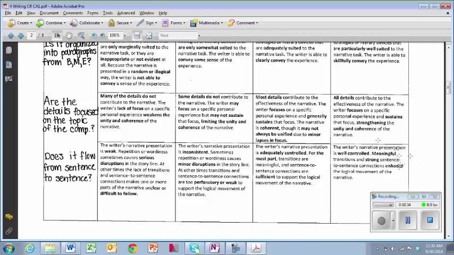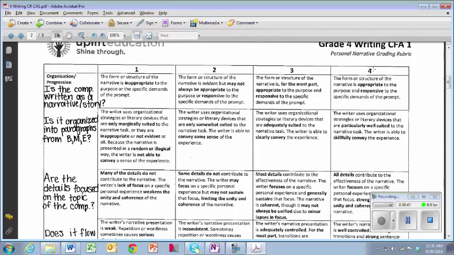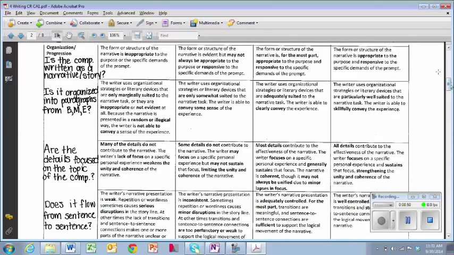So once you have graded and thought of where a particular paper falls on each of these lines, you will give an overall average. Organization, because there's 4 lines to the rubric, is the most difficult one. For example, if you have a 4, a 3, a 3, and then a 2, that would average to about a 3. And so you would award a 3 for that example.